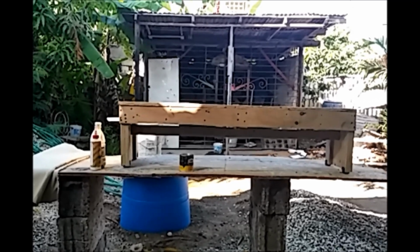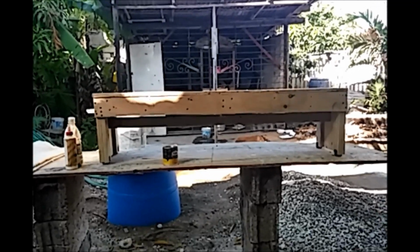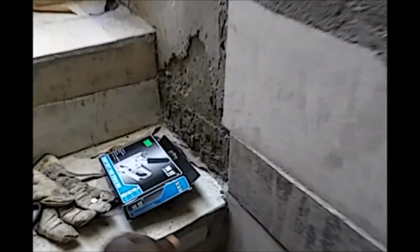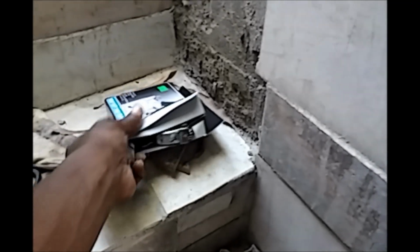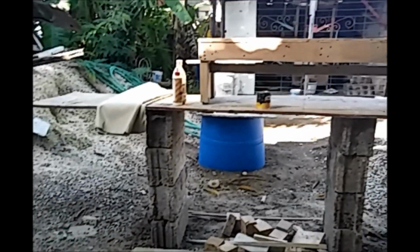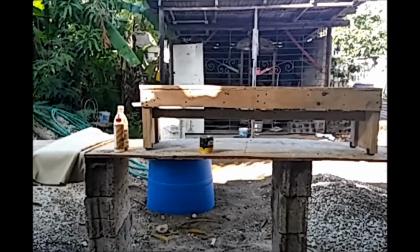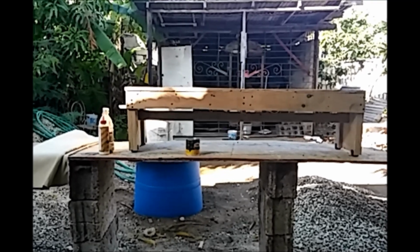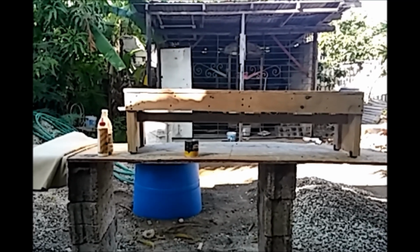I thought about it the other night, and I said, come, we can use a stapler gun here. See, we can use a stapler gun and staple it. But the stapler gun won't keep it for a long-lasting thing. After a matter of time, it will rip away from the staples.